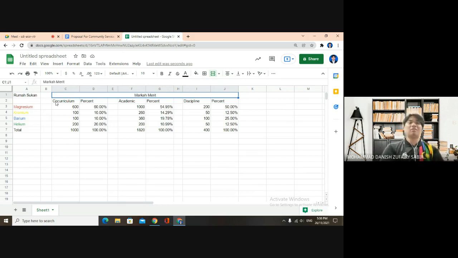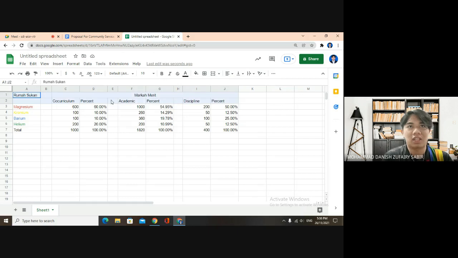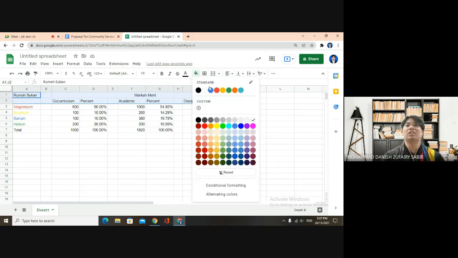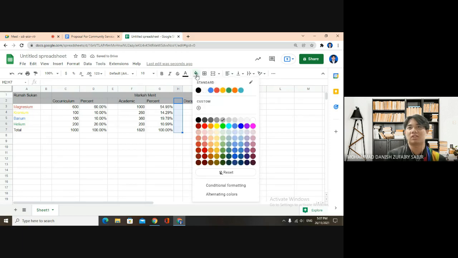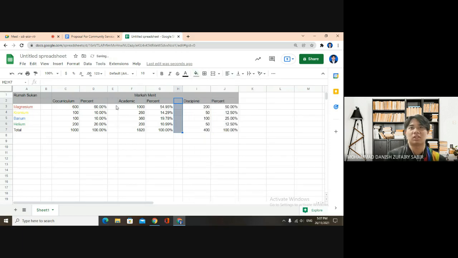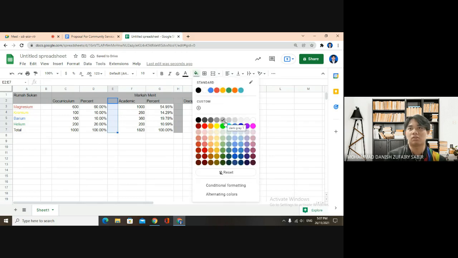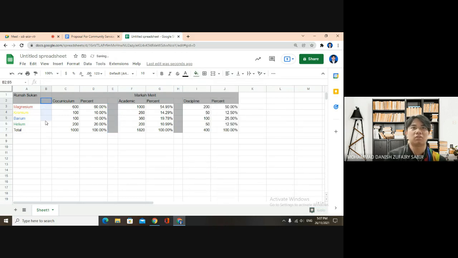Then we can color the table. To color it, we select the table and click fill color, then choose our own color. I'm using dark gray here, here, and here too.